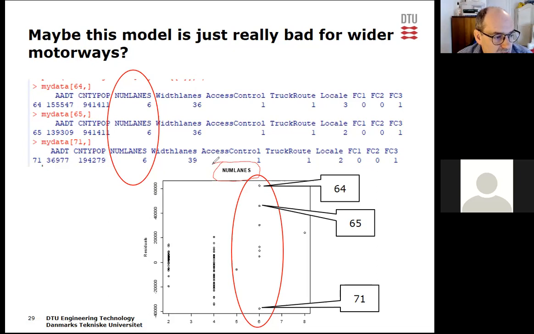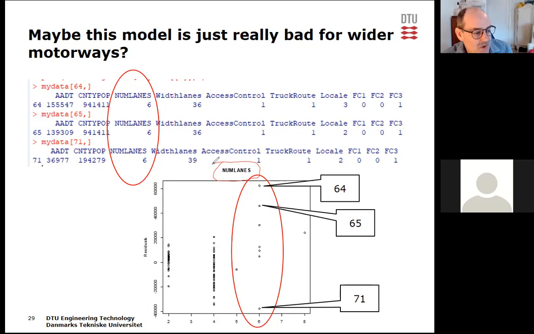And if we look at the number of lanes plot, the level of 6 lanes is the most influential to the fit of the model. It's also one of the smallest groups. The only one that has fewer is 8 lanes or 5 lanes. I mean, 5 and 8, those are really oddball. Even for America, 8 lanes in Wisconsin or Minnesota is a lot. So the 6 lanes is an outlier in the sense that it's a set of data that maybe doesn't fit with the rest of the data. It maybe doesn't really fit in this data set. It's like the Finland guy coming to Copenhagen. It's like, how many of those are there?